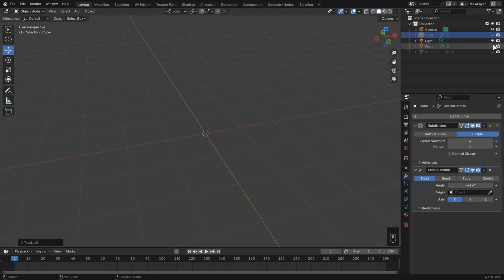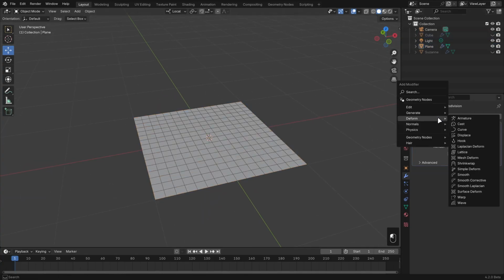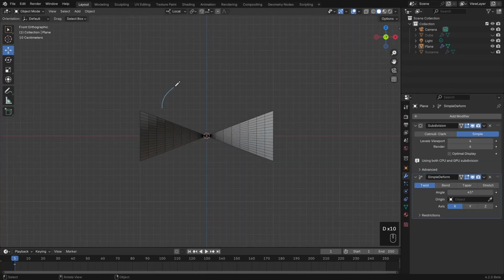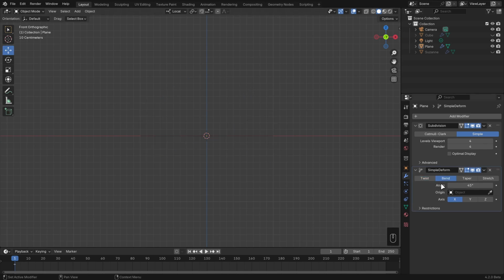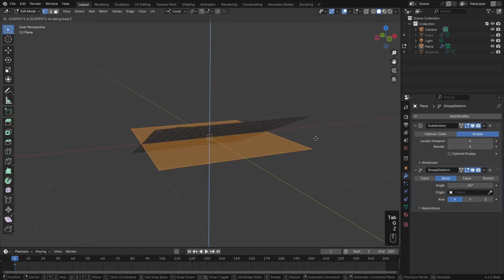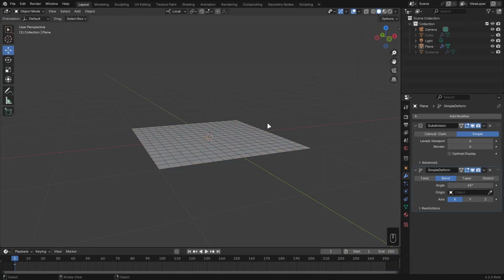So I'm going to hide my cube here, and I just have a subdivided plane as a different example. Again, I'll add modifier and simple deform. And this time I'd like it to arc over the y-axis, just a simple bend in this direction. Well, to do that, I'll set the type to bend, and you'll notice that nothing happens. In fact, it's extra confusing because if you go into edit mode and move our plane, it really freaks out. The bend mode is a little bit more confusing than the other modes, but also it's one of the most useful, so I want to explain exactly how it works here.